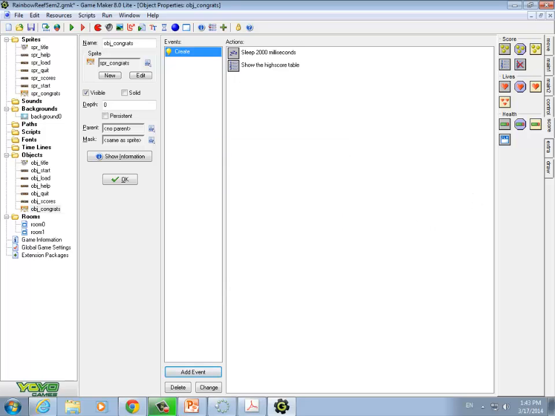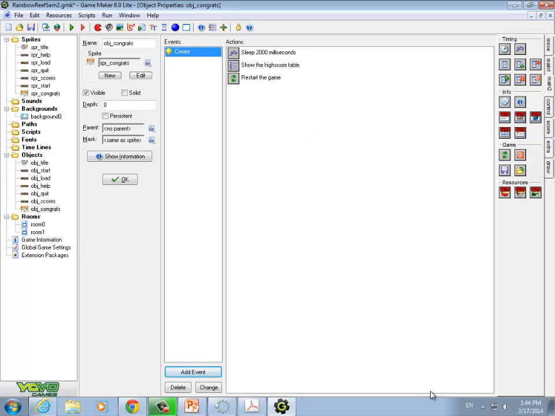Okay. And then after they type in their high score, assuming that they got one, then that's when you want to restart the game. It'll take them back to the first room. Okay. So let's see. And again, I call this plumbing, just the mechanics of trying to get the game to start and end and all this.